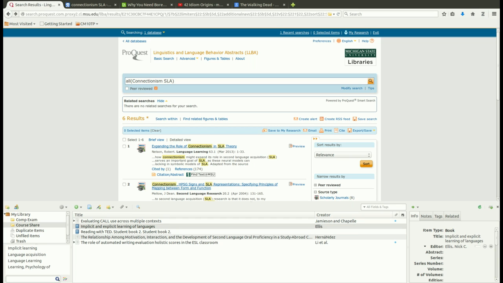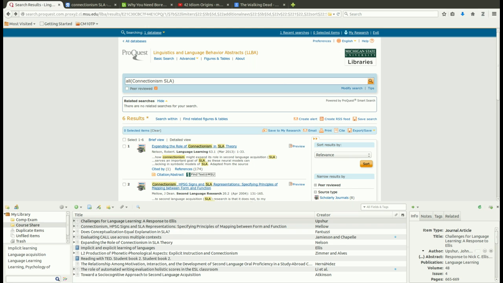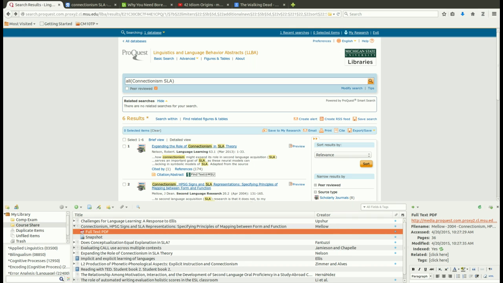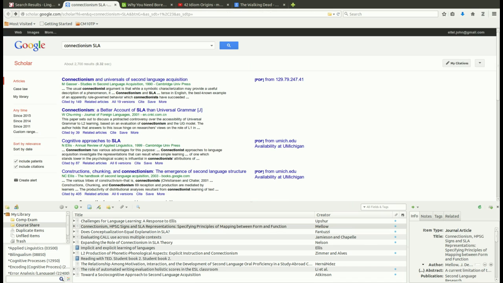So let's say we're going to do some searching online. I have an MSU library search right here, and I want to keep all of these and get back to them later. Just click this folder icon in your browser bar, and all of these articles pop up. I can click Select All and OK, and all 6 of them will be added to my Zotero library. And any of them that have PDFs linked to them, the PDF will be attached. So we can see that right here. The full text PDF is there. If I go to Google Scholar, it works the same way. I can click that folder icon and add all those items.